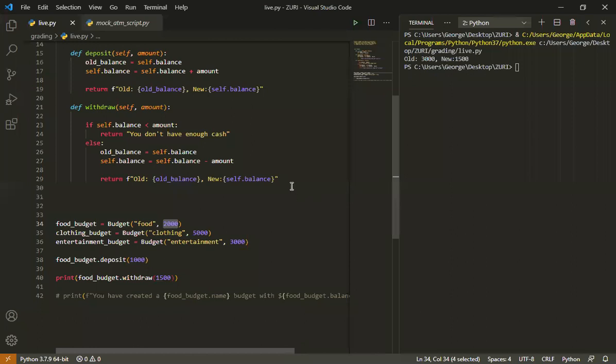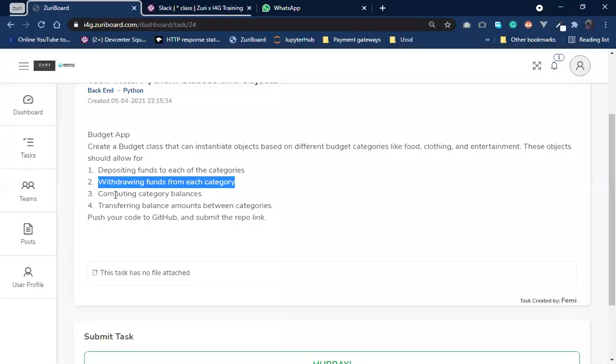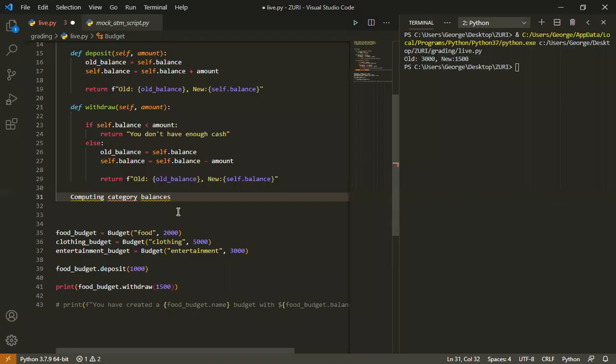Okay. I believe the silence means that you are getting it. It's actually easy. And one thing about object-oriented programming is that it saves us a lot of stress in the long run, which means you just have to define everything you want to do before you start. Once you define it, just be using it. So you don't have to repeat yourself over and over.